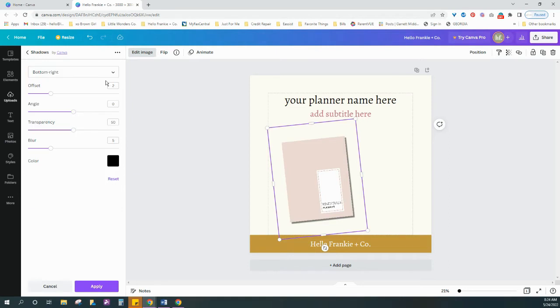So we're going to change some of the settings because right now this backdrop is very dark and very harsh as far as the corners. So I want it to be a little bit more blurred, more softer. So I'm going to change the settings. And these are settings that I use typically, so I already know what settings to use. However, you can definitely play around with the settings for your preference as well.